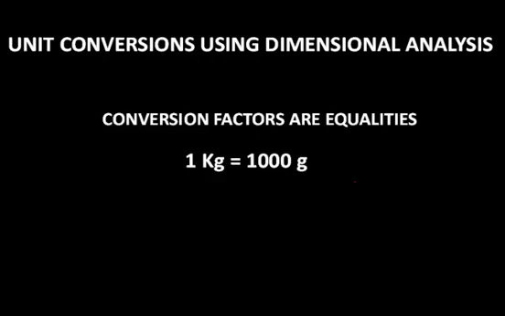For example, if I wanted to convert between kilograms and grams, I think first about the equality that one kilogram equals 1,000 grams. Then if I divide both sides of that equality by 1,000 grams, 1,000 divided by 1,000 grams is equal to 1.